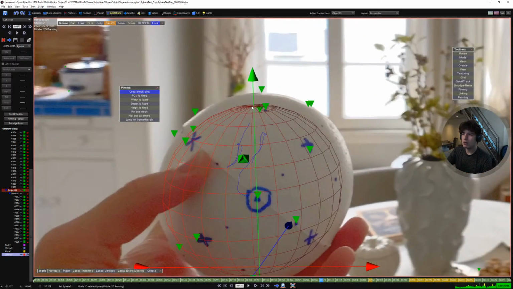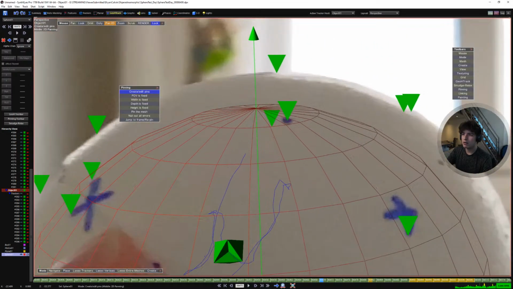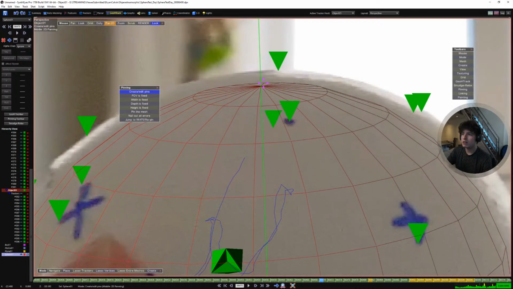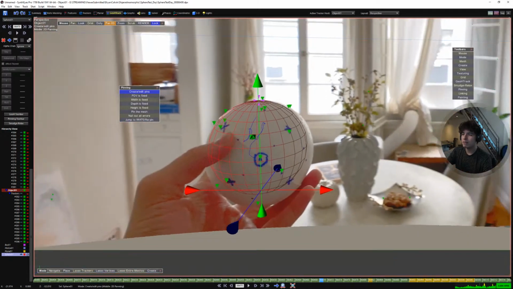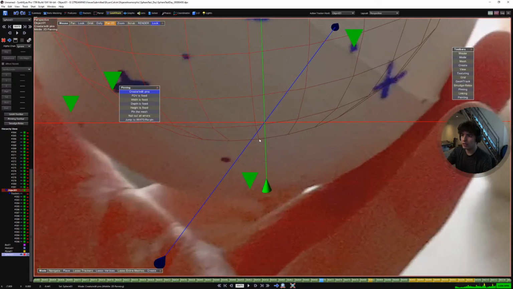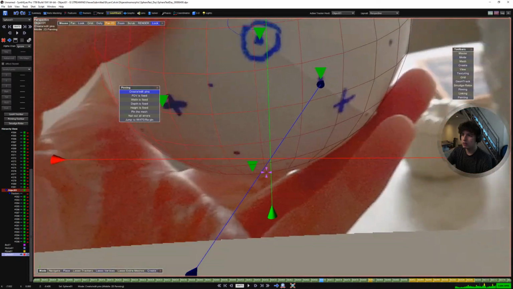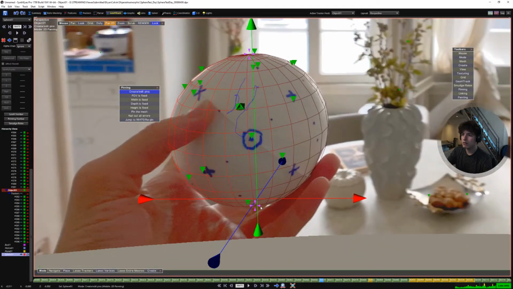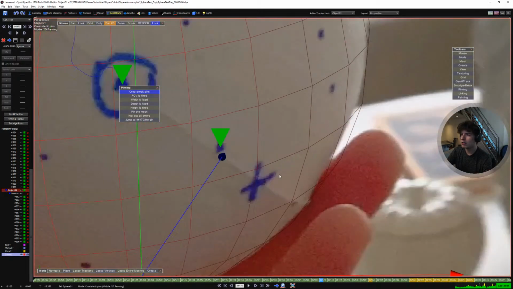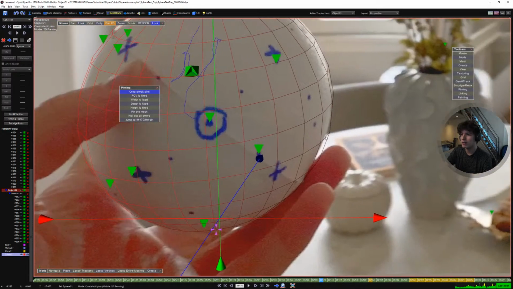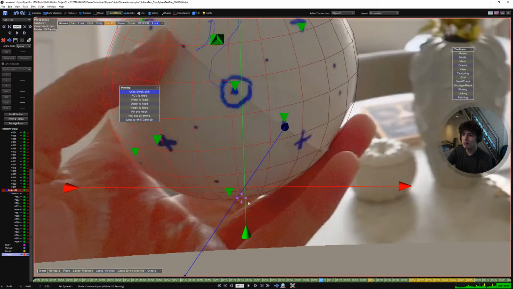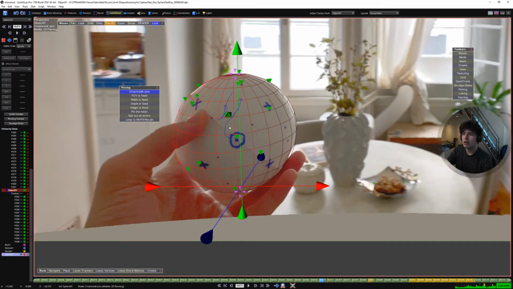So I'm going to grab the farthest contour I can, bring it up there. And now again, the next contour that I'm able to see. And now just fitting it as best as I can. It's not going to fit perfect. There's imperfections here. Again, this sphere is like 2 domes put together. We're not going to get this accurate. Okay, so now this looks like it's an okay fit.